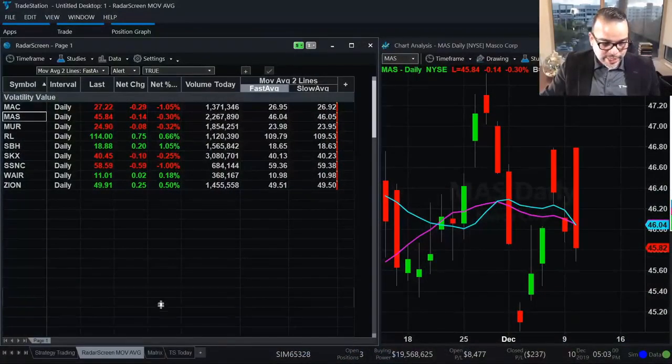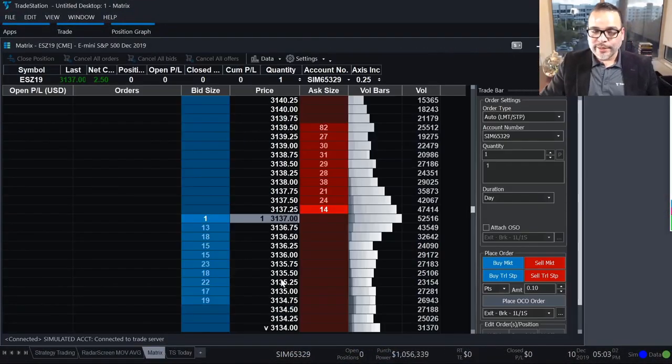Let's take a look at one more tool here on the desktop before I briefly show you web trading and our mobile app. I'm going to come over here to my TradeStation. I'm going to show you the Matrix window. Matrix is one of those tools that are very efficient when it comes to trading, because you can place trades with one click of the mouse. I find that very useful. If you're in a rush and you see a market move, want to put in a trade, having a window that allows you to click on it once and submit a trade, I think it's valuable.